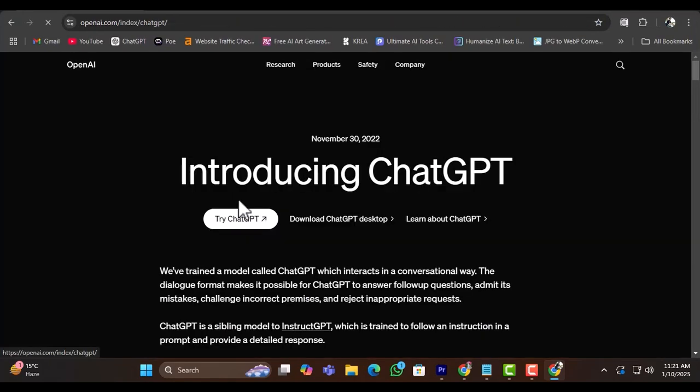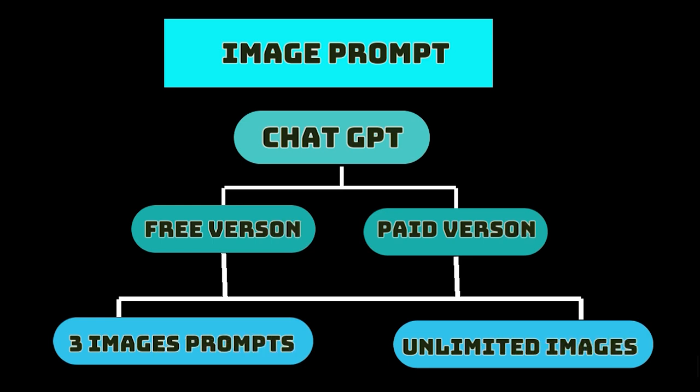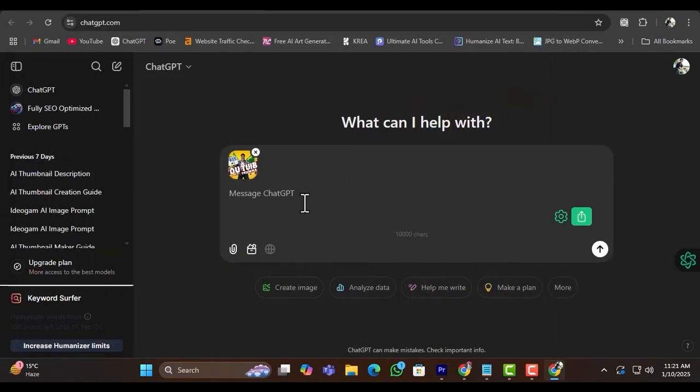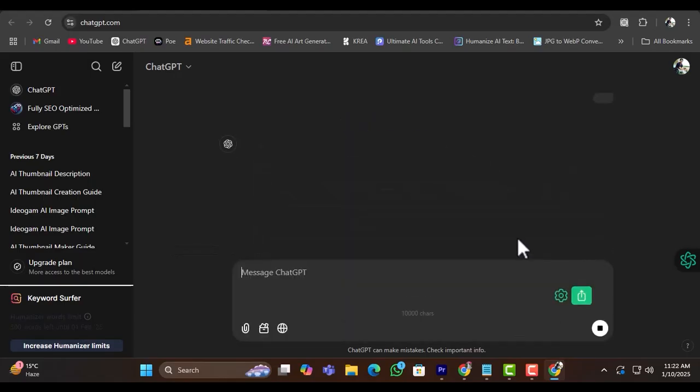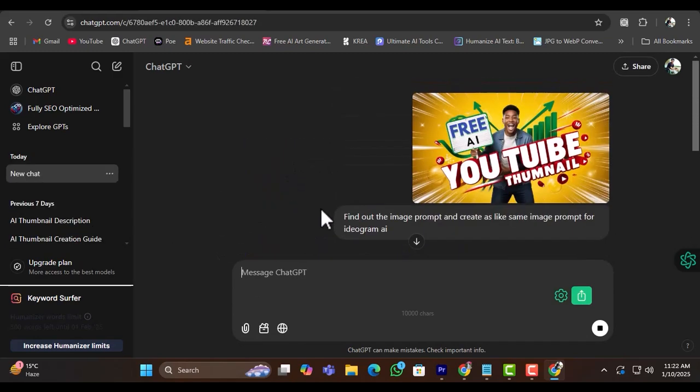Step 2. Go to ChatGPT. Make sure you're using the latest version, or you can use the available version, but it can provide only 3 image prompt ideas. Both work perfectly for this. Next, click Attach File and upload the thumbnail. Then, in the box write, describe the photo in detail for AI image prompt. For example, I uploaded this one. ChatGPT will analyze the thumbnail and generate a detailed image prompt for you. Copy the prompt. It's time for the fun part.